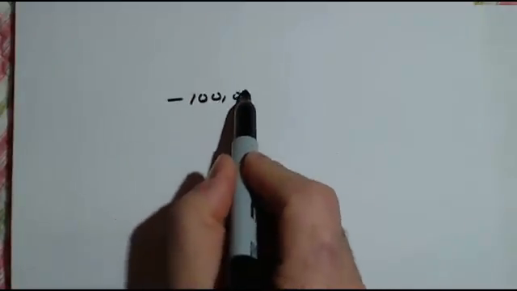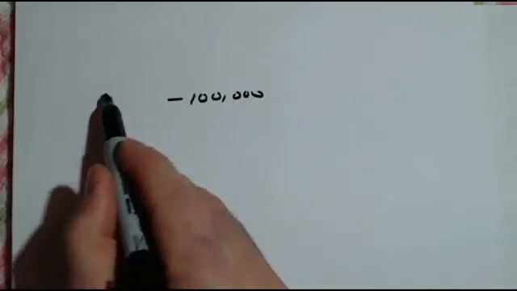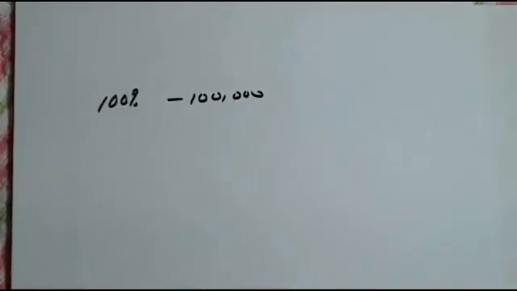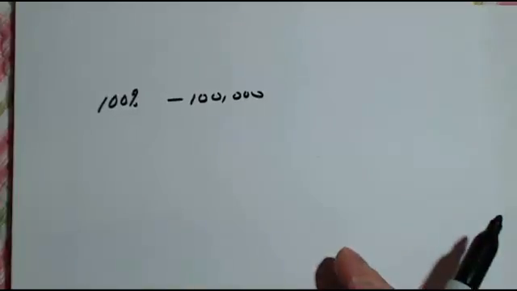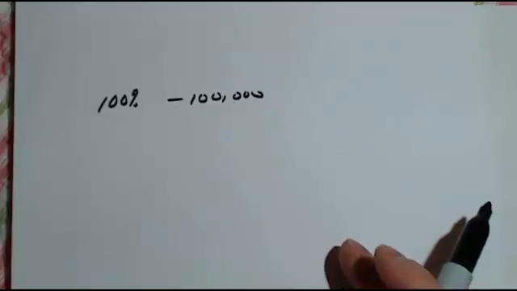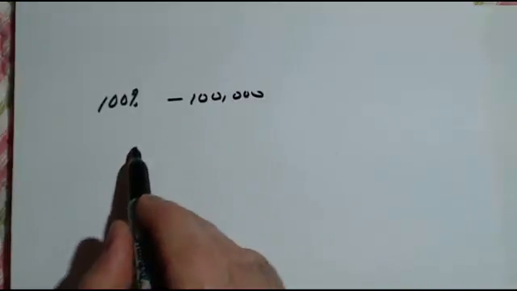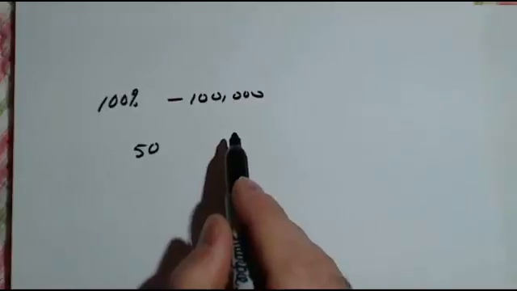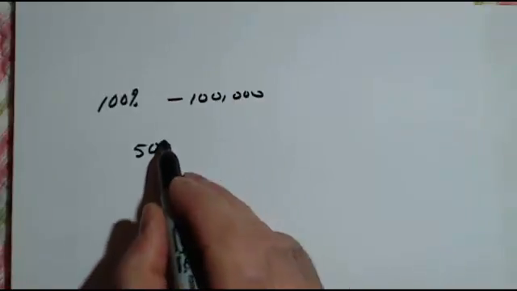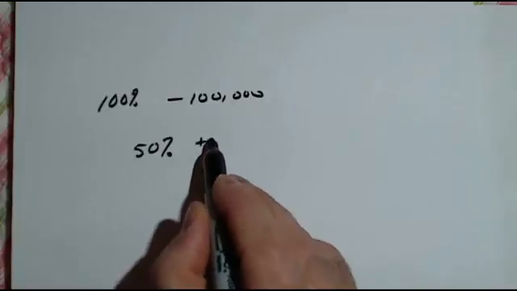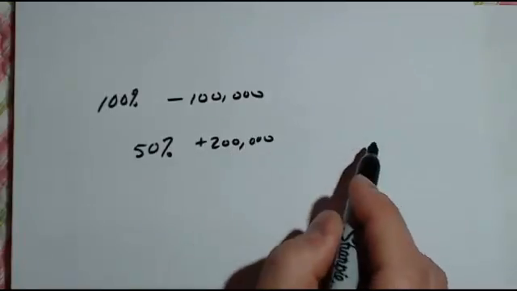So let me see if I can make this loss aversion concept hit home. Let's assume in Stock Track you lost $100,000, and you kind of think of that as a 100% loss, because you actually realized you have a loss of $100,000. It actually has happened already. So you're thinking to yourself, oh man, how am I going to dig myself out of this hole? So you're thinking, okay, I'm going to go into some oil futures, or maybe some gold futures, where I'm going to have a 50% chance. Maybe I'm going to hit a home run and make $200,000.